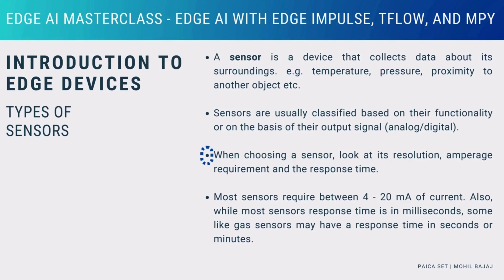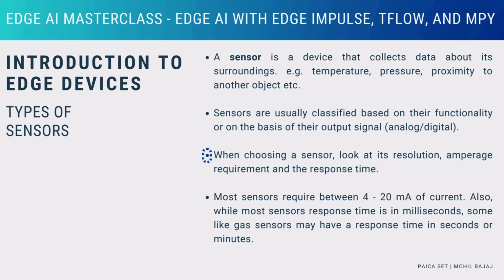The first is the resolution. This is the smallest detectable increment of a sensor's output. For instance, common resolutions for temperature sensors might be 0.1 degrees Celsius. And so such a temperature sensor could give an output like 21.3 degrees Celsius, but not an output like 21.35. This higher resolution, if needed, would most probably come at a higher price. And so think deeply about what your application requirements are, and then choose your sensor resolution based on that.